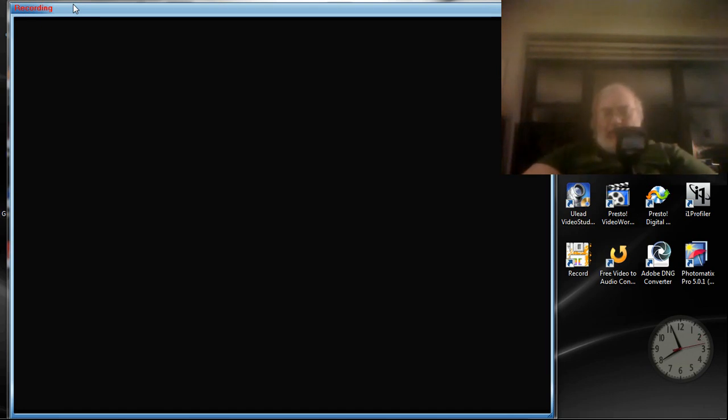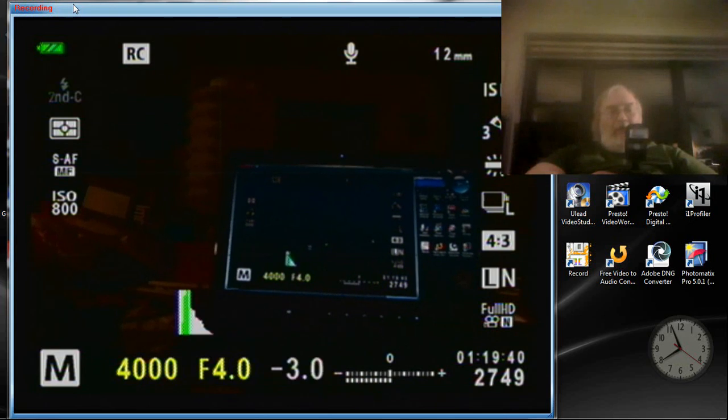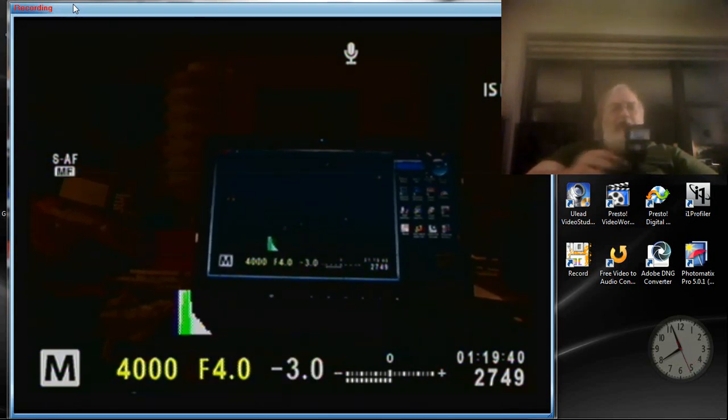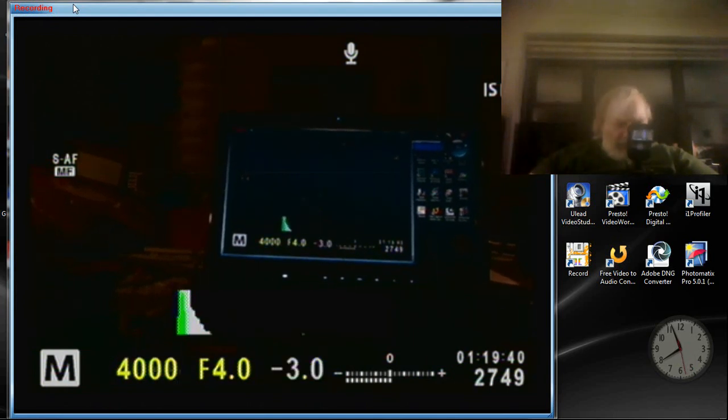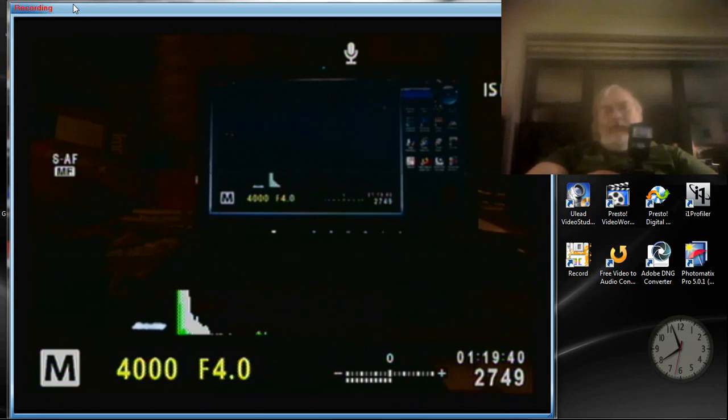I lost my cords. I can turn the camera on first. All right, it's coming on. There you go, we got our monitor back here. And all right, I can turn the flash on. And when I turn the flash on, at the moment, it's still in RC mode.